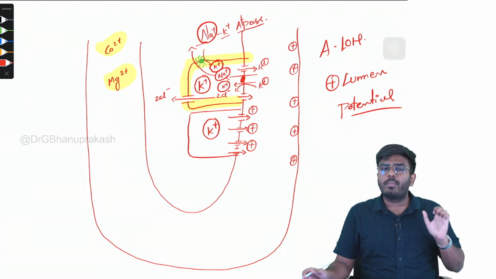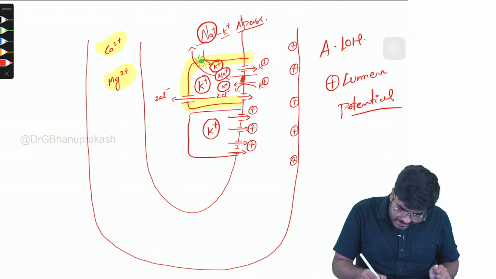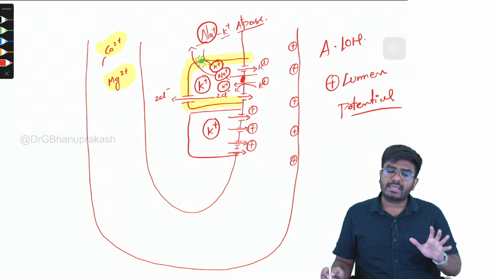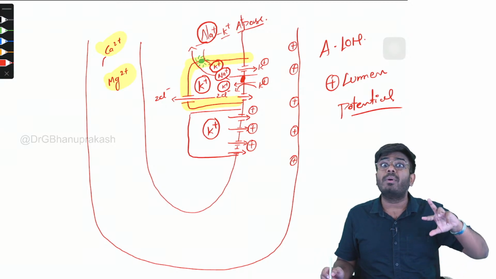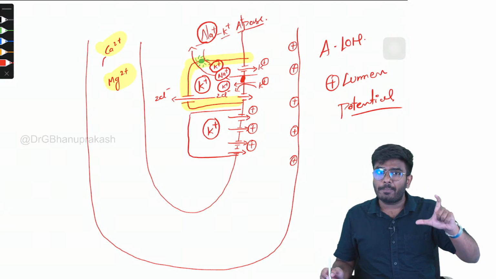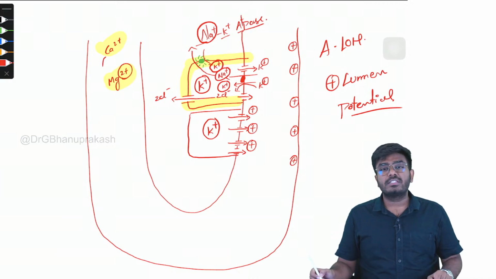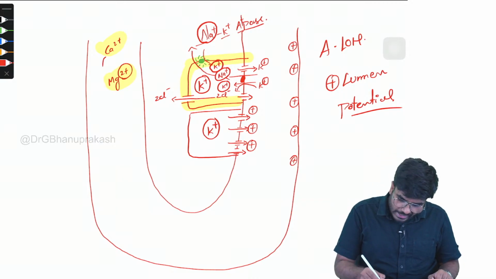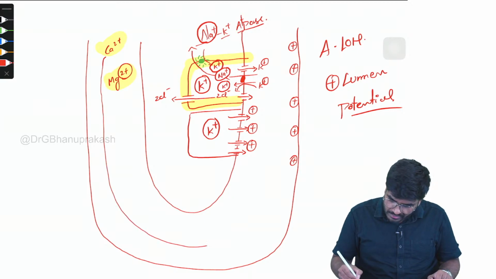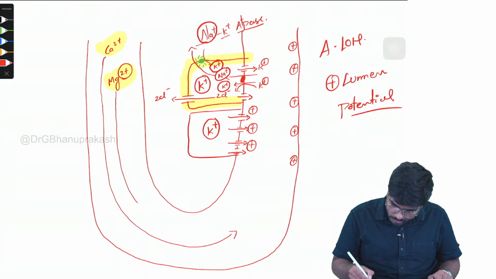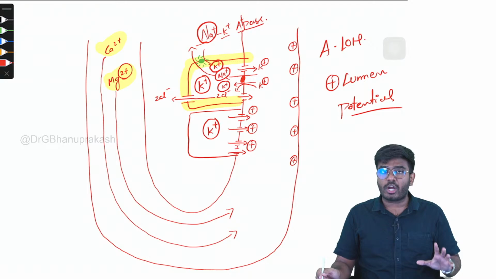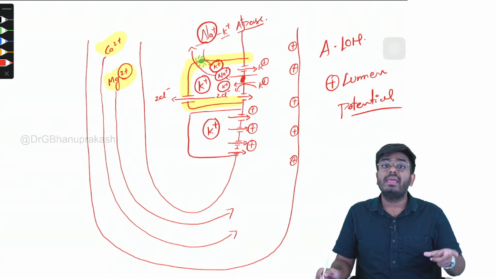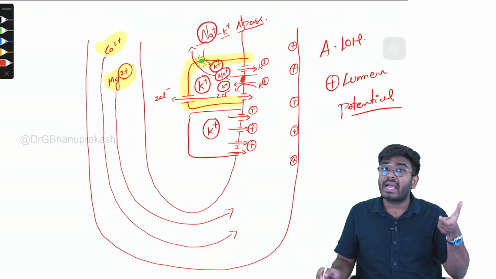Now, what is the importance, sir? See, calcium, is it a positive charge or negative charge? Sir, calcium is a positive charge. It's a double positive, Ca2 plus, highly positive. Even magnesium is also a positive charge. So calcium and magnesium, these divalent cations, are highly positively charged, not just a normal single charge like sodium. These are divalent cations with high positivity.